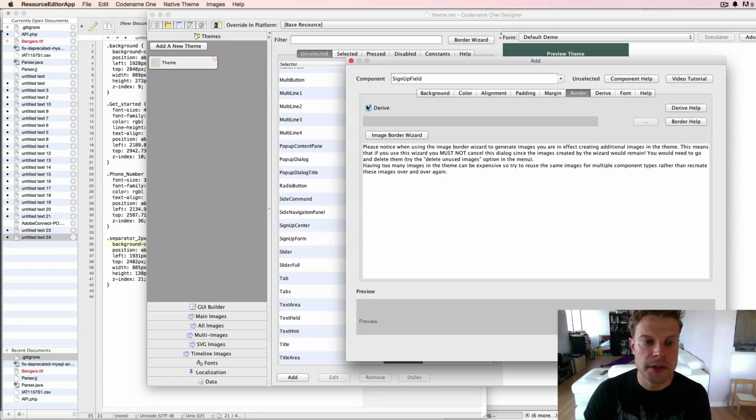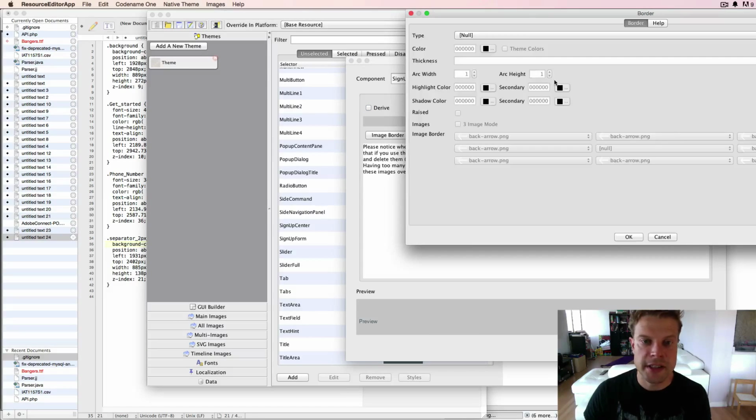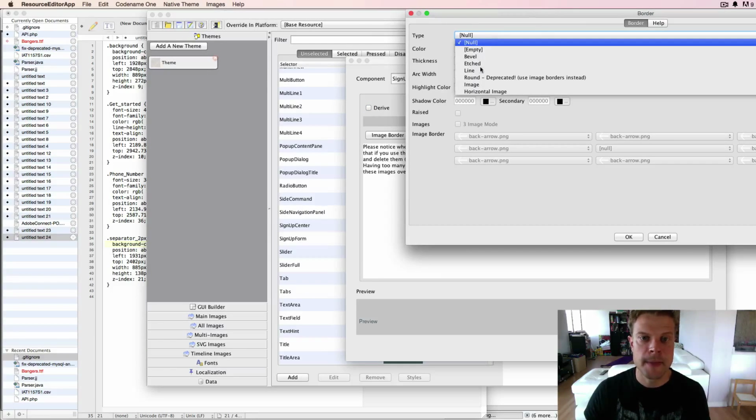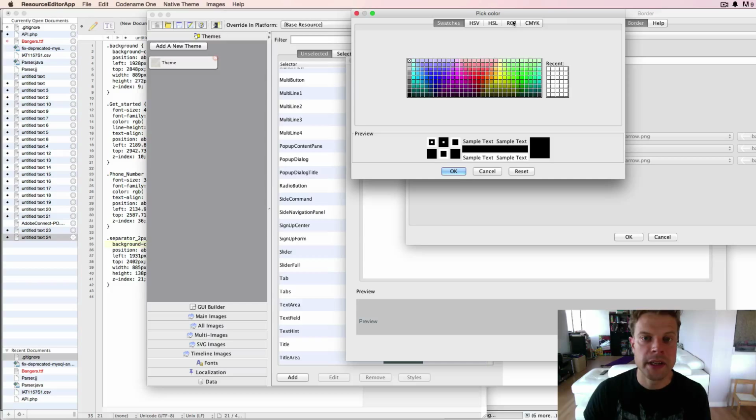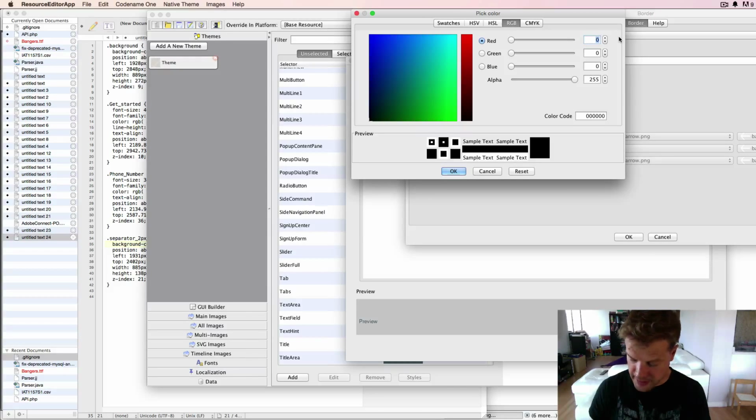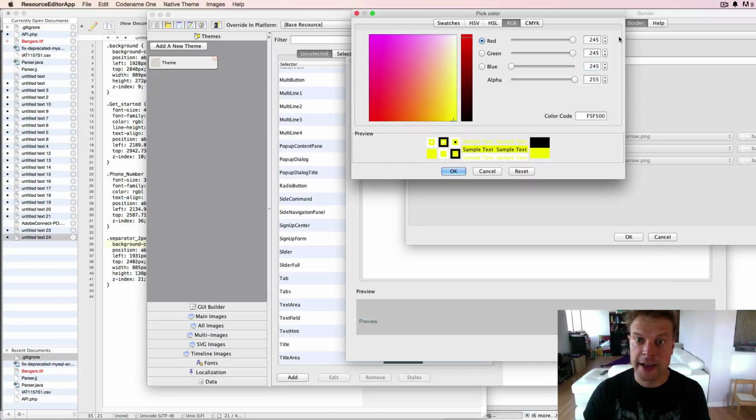So the border, we are going to give it just a line border. And the color, we got that was 245, 245, 245, and we got that earlier from Photoshop.